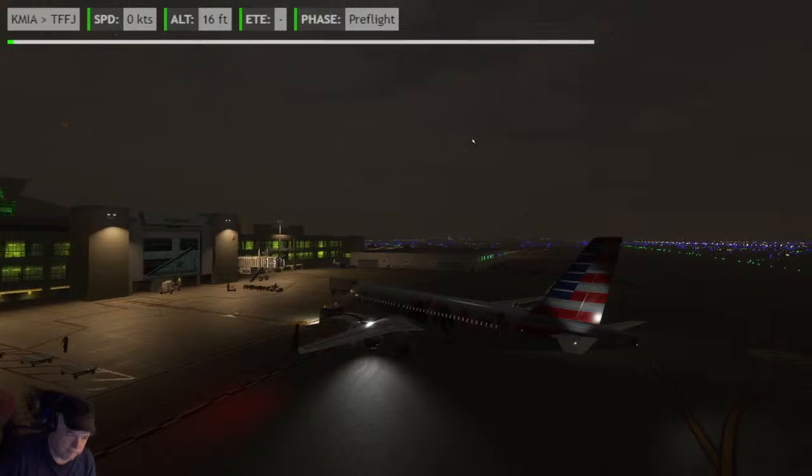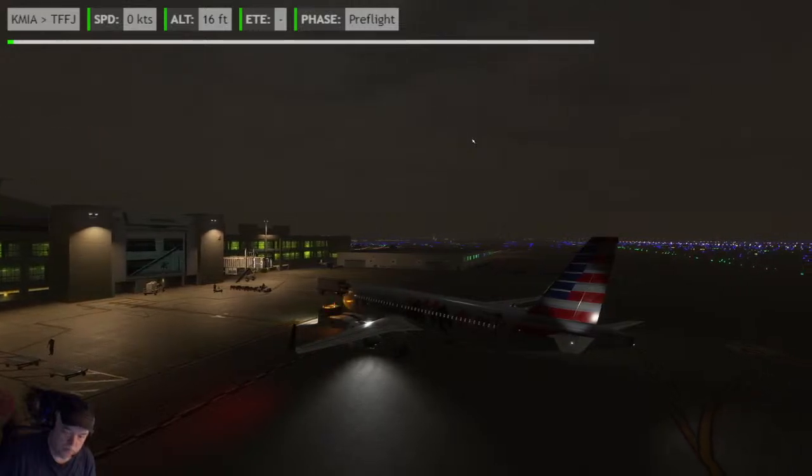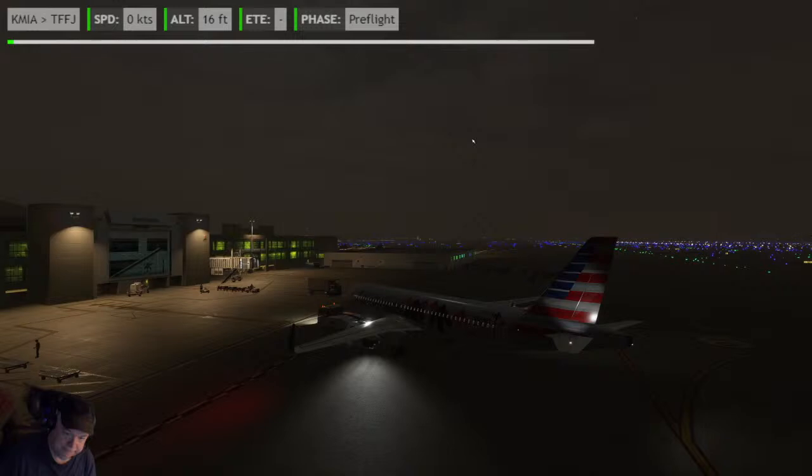Two cross runway 4 Charlie, monitor other side. Cross 4 at Charlie and monitor tower on the other side, 1602.